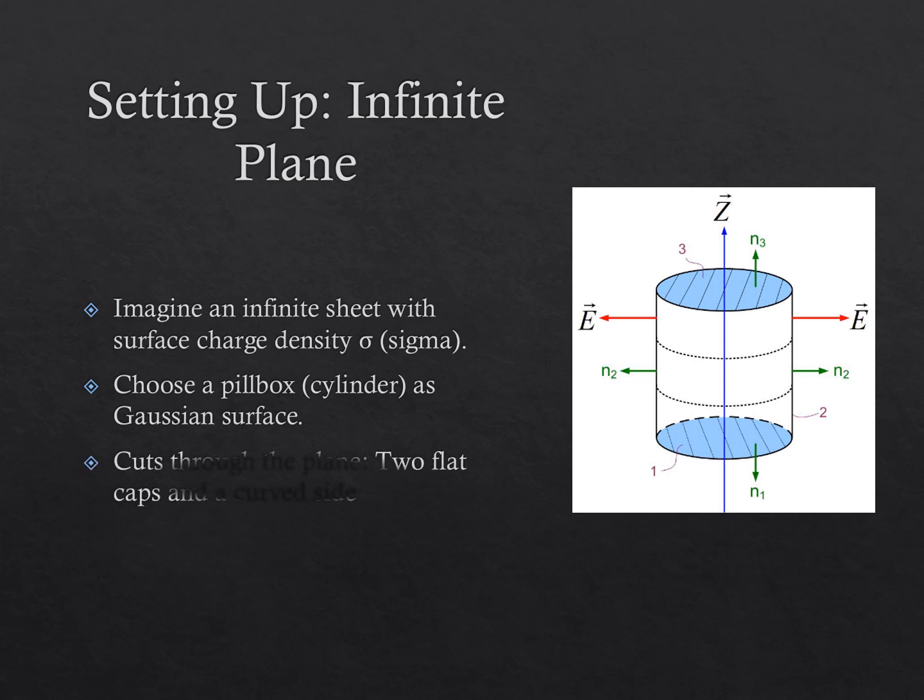as N2. The brilliance of this choice is that the electric field from an infinite plane is always perpendicular to the plane's surface, which means the field pierces the flat caps perpendicularly, giving us the maximum flux through those surfaces, and the field runs parallel to the curved side, meaning zero flux through that part. This careful selection of our Gaussian surface is what will make the math work out so easy.